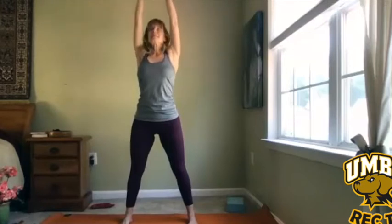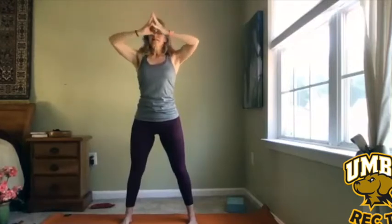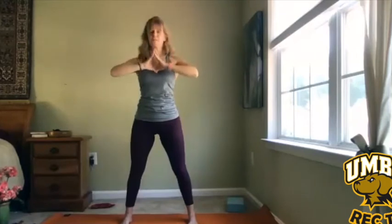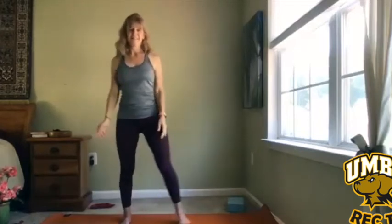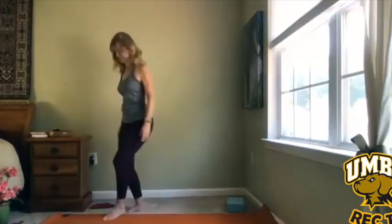And then hands tent overhead like we did before, fingertips and thumbs tent. Exhale, thumbs touch the sternum, index fingers touch where the collarbones almost meet. Stay here for an extra breath in triple warmer mudra. Breathing in, breathing out. And release your hands to your side and release your leg stance.